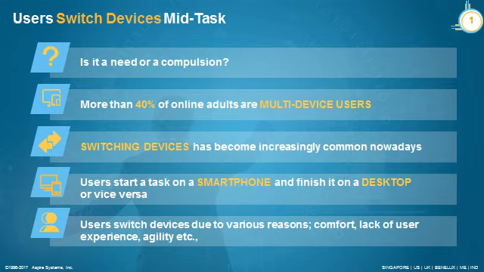Also, sometimes when there is no good user experience on a smart device or a mobile device, they try to perform the same task on a traditional computing platform. Also the agility: some people find it more comfortable to do tasks on mobile devices rather than on desktops, or vice versa.